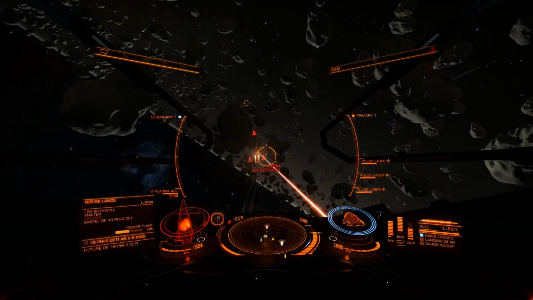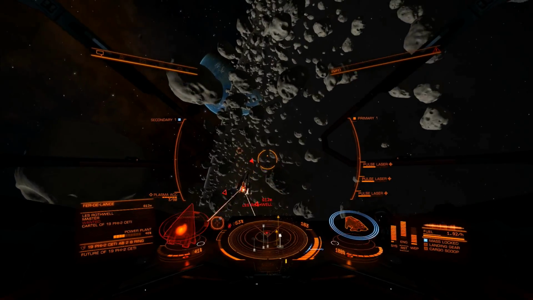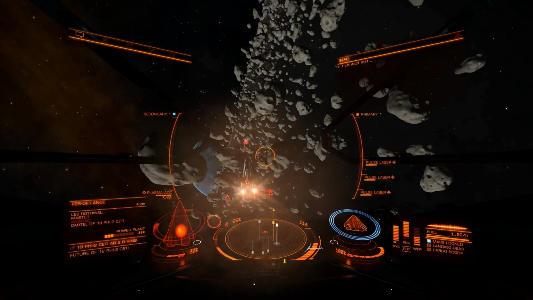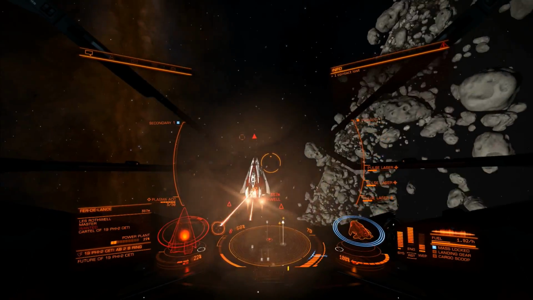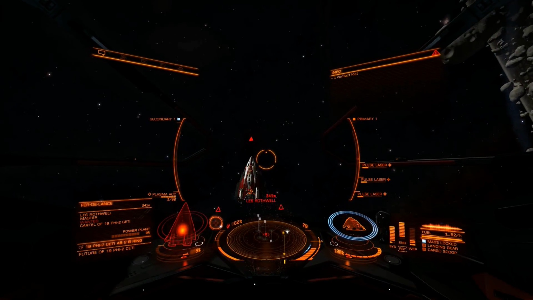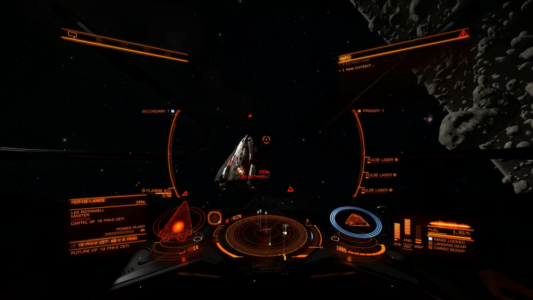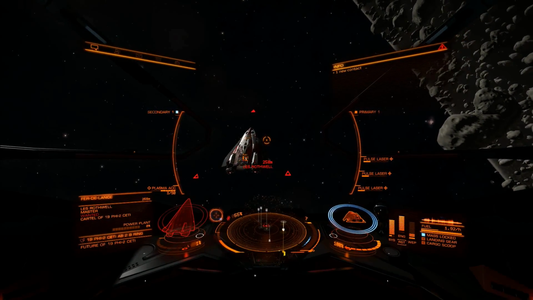Now the Fer-de-Lance is a little bit faster than the Federal Assault Ship, and I think it's actually a little bit more maneuverable too. But he's only master rated, and that's probably why he's not being a little bit more competitive. And down he goes.